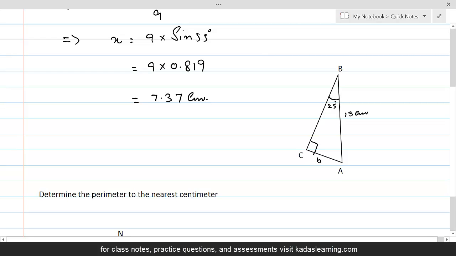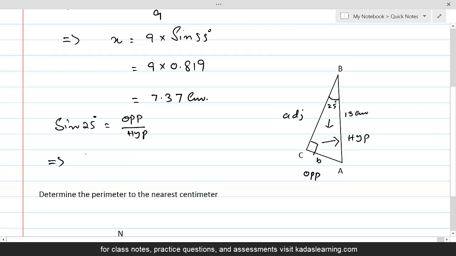there is the angle 90 degree. If that is an angle of 90 degree, then the side opposite to this is called hypotenuse. So this is hypotenuse, and because 25 degree is the angle given, the side opposite to 25 degree will be called opposite, and the leftover side will be called adjacent. So therefore sine of 25 degree is equal to opposite over hypotenuse.